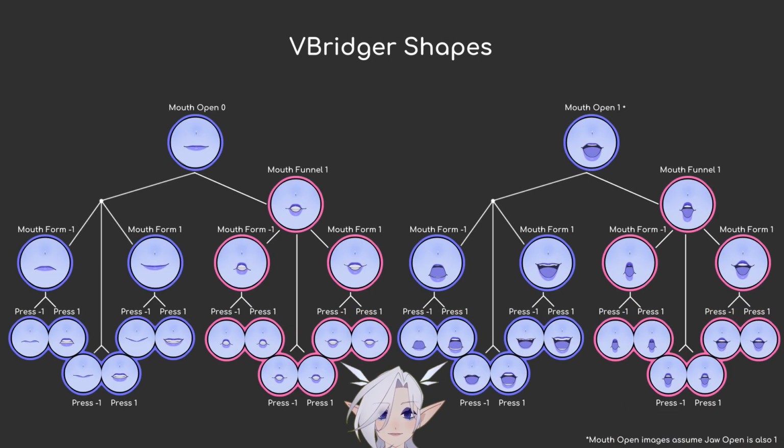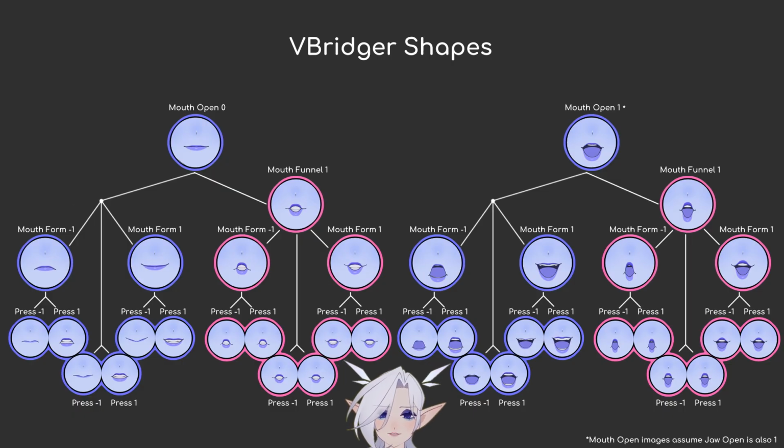Here's that same flowchart, but with the actual mouth and what it should look like with the parameter values as they are. So you can see that the 12 press lip open shapes off of mouth funnel are the same as the mouth funnel shapes. So the keys technically exist, but it's literally just the same shape, so you don't have to mess with it at all when funnel is active. Saves a lot of time, looks fine.